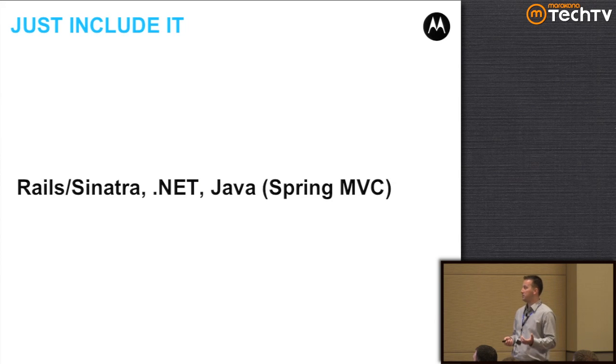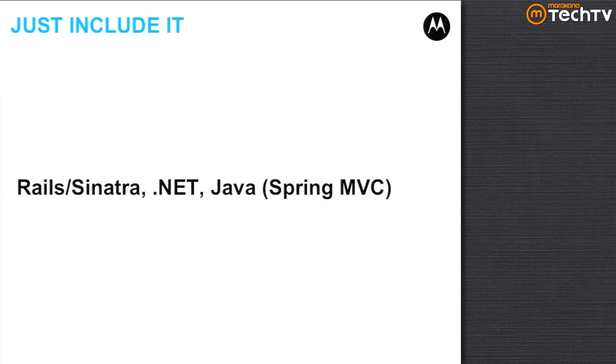So as I said, for Ruby we currently support Rails or Sinatra applications using Active Record or DataMapper as the ORMs. At a lower level, the RhoConnect Ruby library sits on top of your model, so it understands how to talk to DataMapper or Active Record models. And then we support .NET MVC, as I mentioned, and Java Spring MVC.